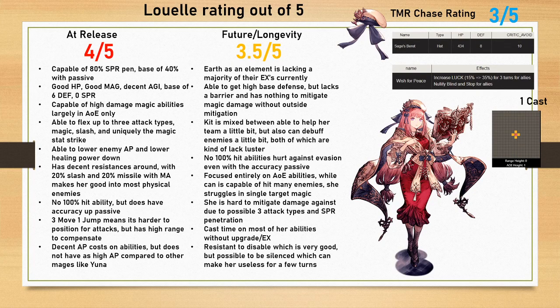Outside of that, Louelle also has good HP, especially for a mage. She has very high HP for a mage, but in general she has good HP. She has a good magic stat. She has a decent agility. It's not bad, but it's not super good either. She has a base of 6 defense and 0 spirit. She's capable of high magic damage abilities. They're mostly only in her AoE form. Unfortunately, she does not have any strong single target abilities that can hit as hard.